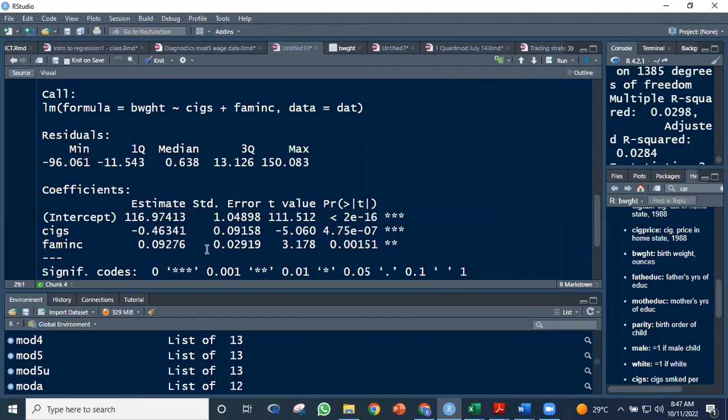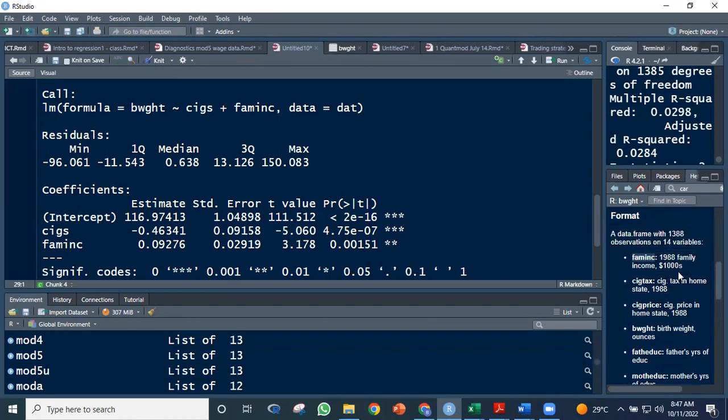Ceteris paribus. Okay, so by now guys, I hope clear na yung interpretation ha. Okay, so ito naman yung family income. Ano ba yung family income? Is in thousands of dollars, no? For every $1,000 increase in family income, there's a corresponding 0.09 ounces increase in the weight of the child.